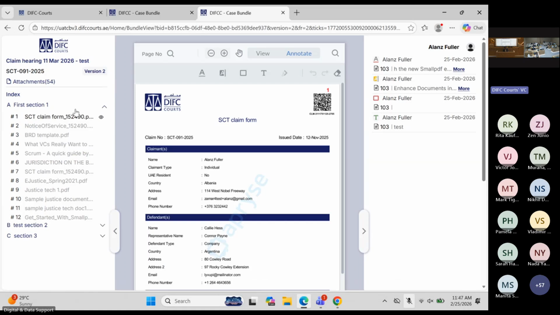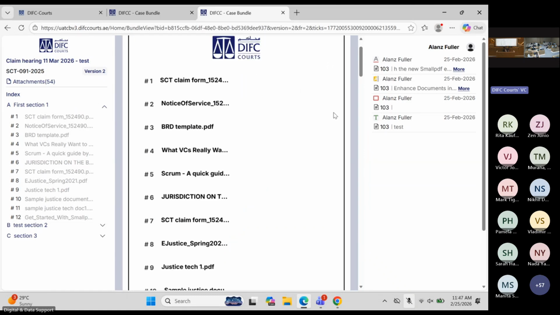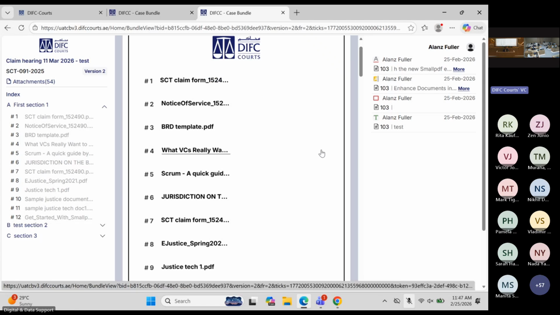So we received some suggestions from the lawyers and law firms. One of them suggested, why don't we use Roman numerals in the pagination, in the index. We have done it. You can see on my right side here, this is in the UAT. We haven't yet moved to live because we have so many hearings back to back. We don't want to move live.